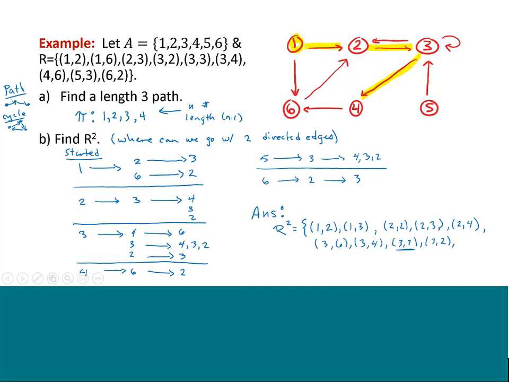Okay, so that's one of the reasons I wanted to make sure to write out all of this stuff. Everything else is straightforward. So like if you started at 4, this would be 4, 2. If you started at 5, your ends would be the 4, 3, and 2. I'll just put them in numerical order. So 5, 2, 5, 3, 5, 4. And the last one that starts at 6 would be 6, 3.